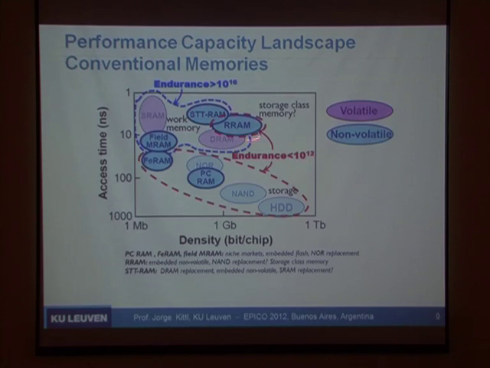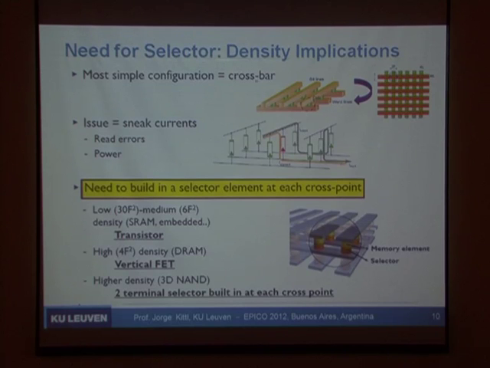And we can see here STT-RAM and a resistive RAM with the potential of replacing DRAM, flash, etc. But again, with all those constraints that need to be met, requirements before you can do that. A few words about the need for selector, because there's one clear message from a lot of the industry partners that we have in terms of resistive RAM and its application. One of the big limitations is not the reliability or the endurance or the retention, because improvements have been gigantic and we're getting to the point where we can meet many of these requirements. But to make a very high density circuit, you need to have at each cross point a selector. And there's no good solution for a selector.